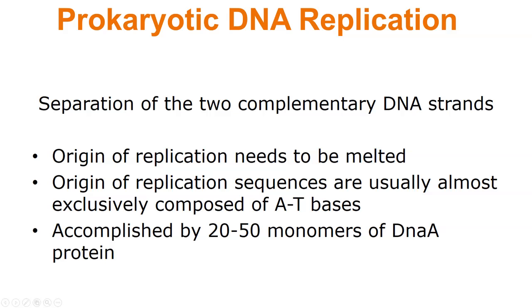In prokaryotes, this is accomplished by a protein called DnaA protein. Now, once you've opened up a bubble, it's kind of like a zipper moving along. It's much easier to separate a single nucleotide base pair at a time, so then it doesn't matter what the composition is. But to open up that bigger bubble at first, you need the AT base pairs. So you'll see that there.